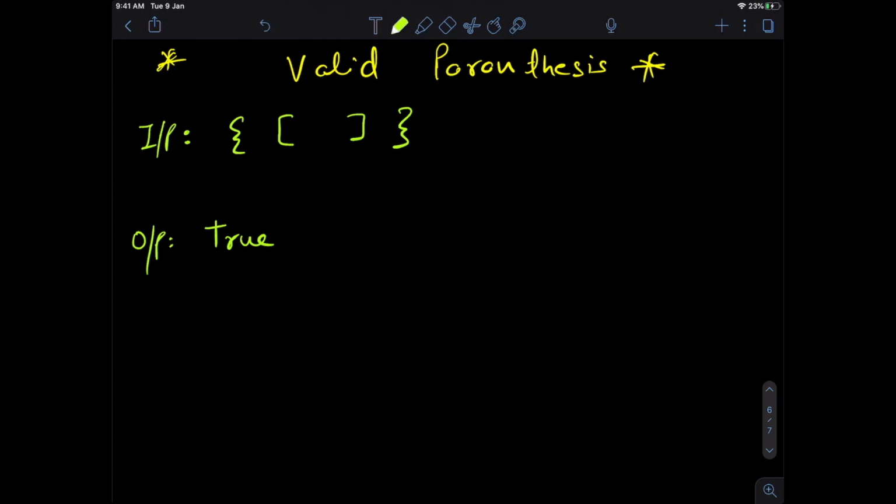To start with, let's try and solve it the way we would with the brain algorithm. If you look closely, how would you say that this input is correct? It has an opening bracket and a closing bracket. We see that there's an opening and a closing just after that.